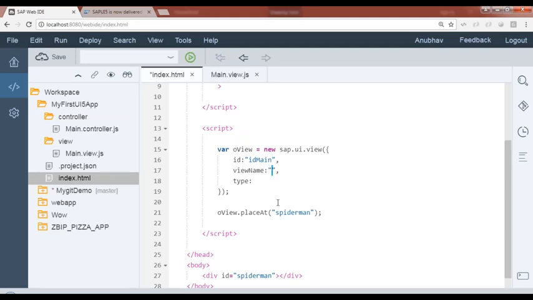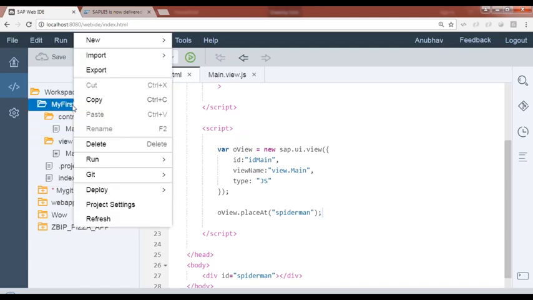In the view name, I'll put the path of the view. So it's part of my view directory. Inside that, main view is the name. So view slash main, sorry, view dot main. That's the path of my view. The type of the view is JavaScript, JS in capital letters. We are done. This is how we're creating object of the view, and then later on this view is being placed in the DOM, body of HTML. Clear to everyone how to create view object and how to put it into the body of HTML?